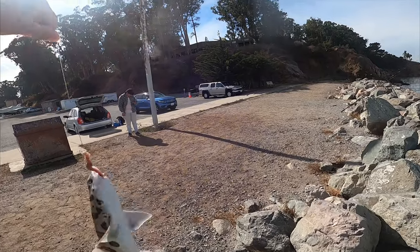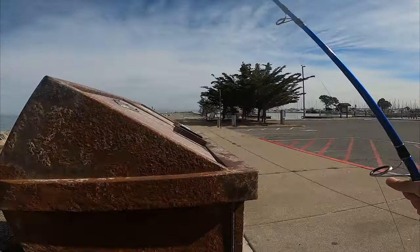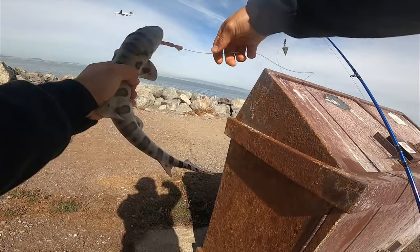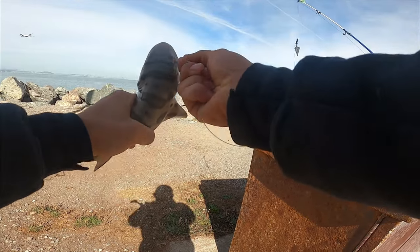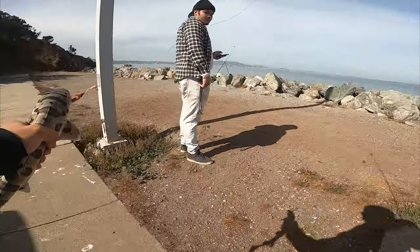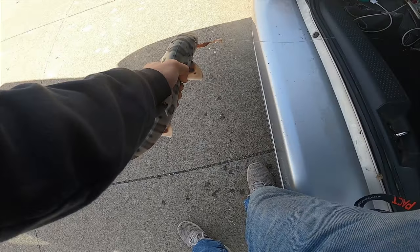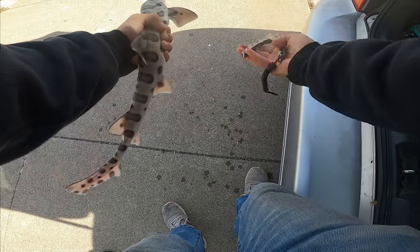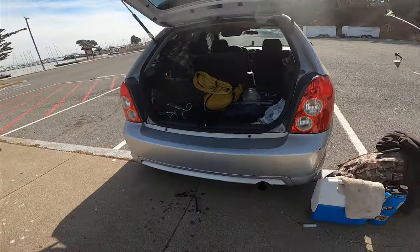Let's get this guy hooked. Baby shark, baby shark. Oh no, it's freaking wasp. There we go. Damn, the bloodworm really putting in work today. I know.